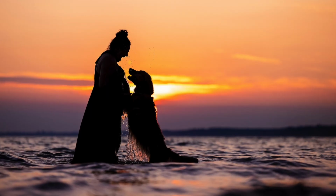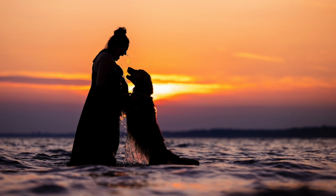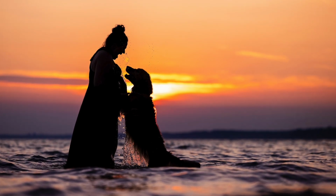Now, I didn't know exactly that's what it was at the time. I just know that when I would see the sun setting behind my kids or something, and you get to see the golden light coming through their hair and it looks all glistening and glittery, like magical golden hour. I knew that I loved that in images of anything, not just dogs. So I knew that that was something I wanted to try and bring into it.